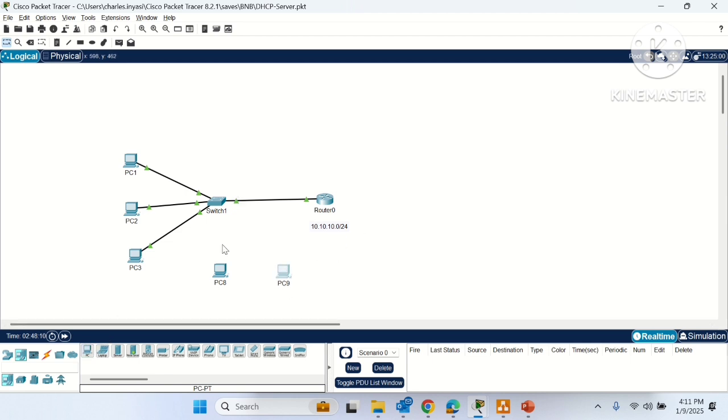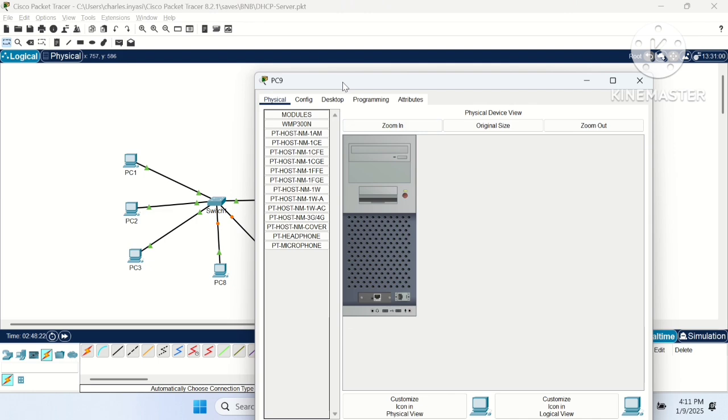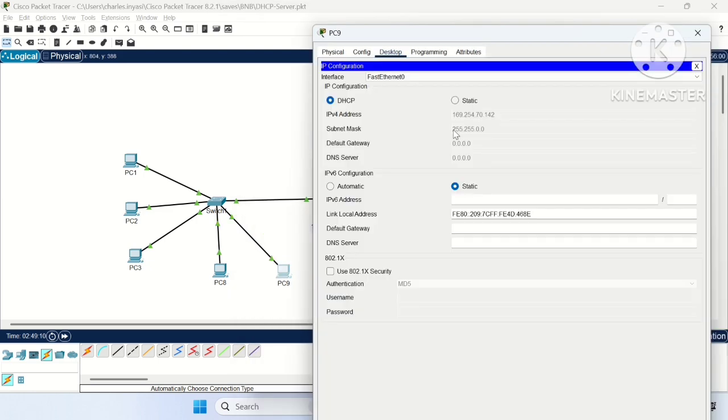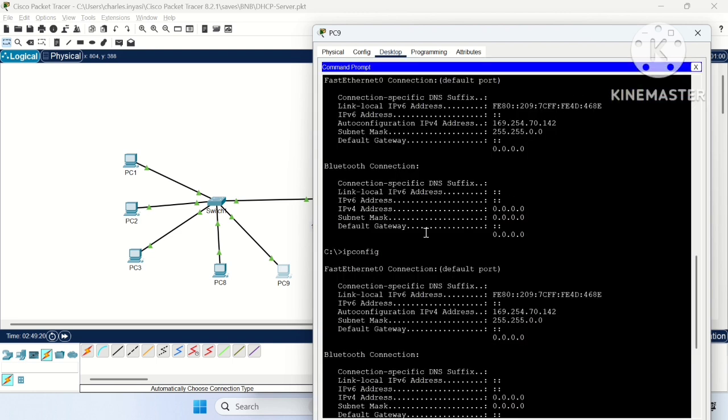Let's build the network further. Let's take two more new users and connect them to this same existing switch. So it's like building your network, like new users or new employees added to your network in a company. So once you connect them, they will be assigned an IP address automatically by this server. So you can see 10.10.10.5 has been assigned to this PC. Similarly 10.10.10.6 will be assigned.